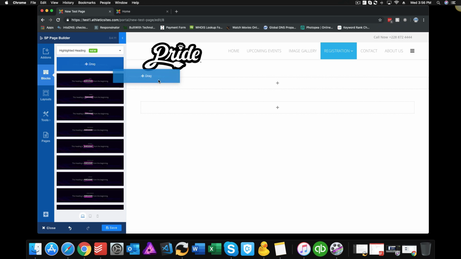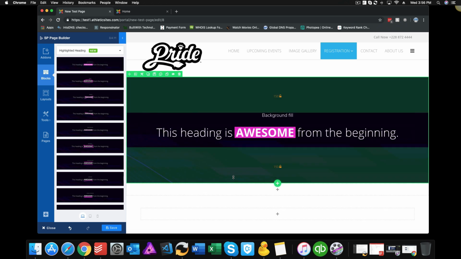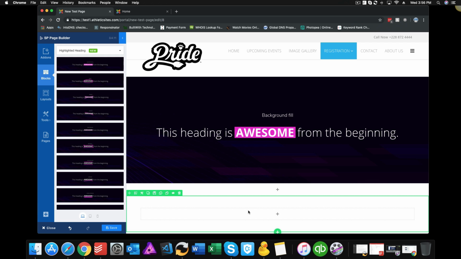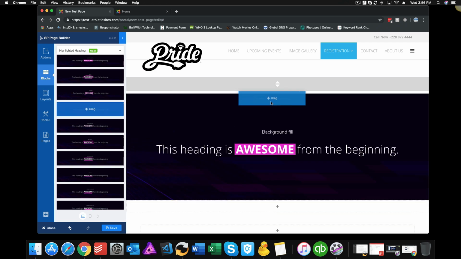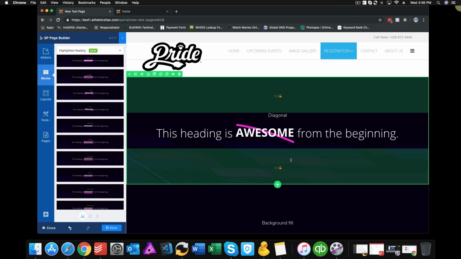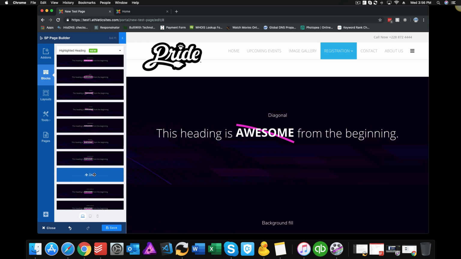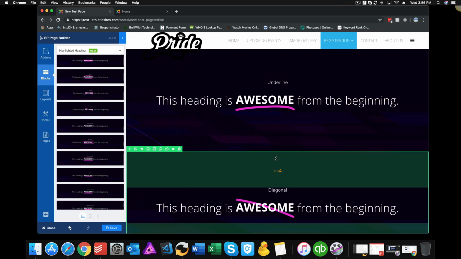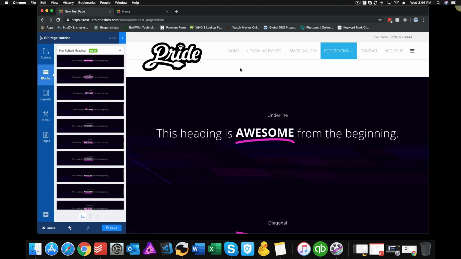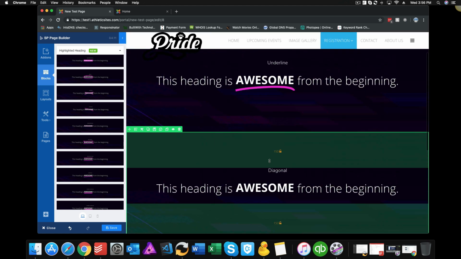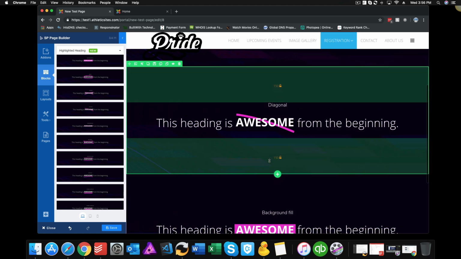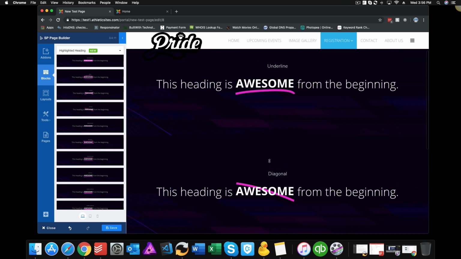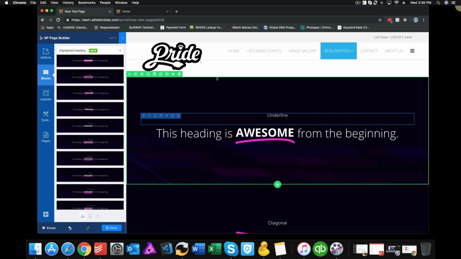And these are kind of fun because it's just a cool little element. So again, you can change the background and you can change what you want. So if you want to say, you know, no weak people at this gym or whatever you want to do, you can simply drag one of these over, and it's just kind of neat. So you can have it change as much as you want, or as they scroll down on the screen, you're going to see that change. So see that? Every time they scroll past it, you will see the actual change of that text. So let's go ahead and get rid of that.